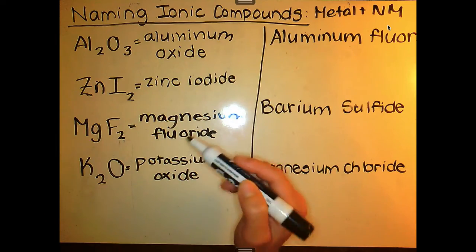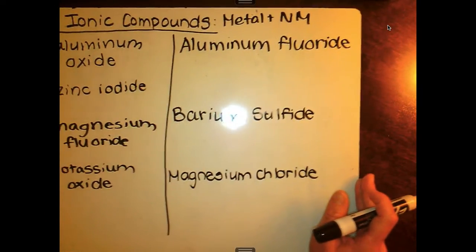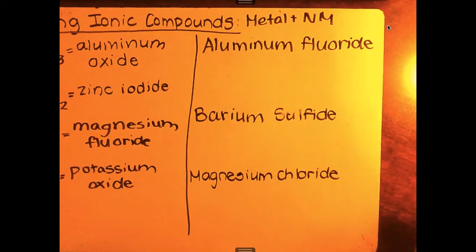Okay, so usually for students, it's not difficult to be given the formula and then come up with a name. The part that you kind of have to put all this together on is when we look at just the name, and then you're asked to give the formula. And I'm actually going to turn this light off because there's a little bit of a glare there.